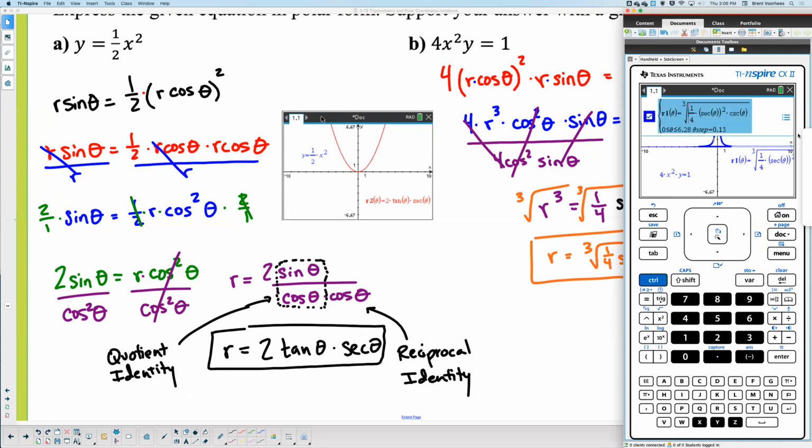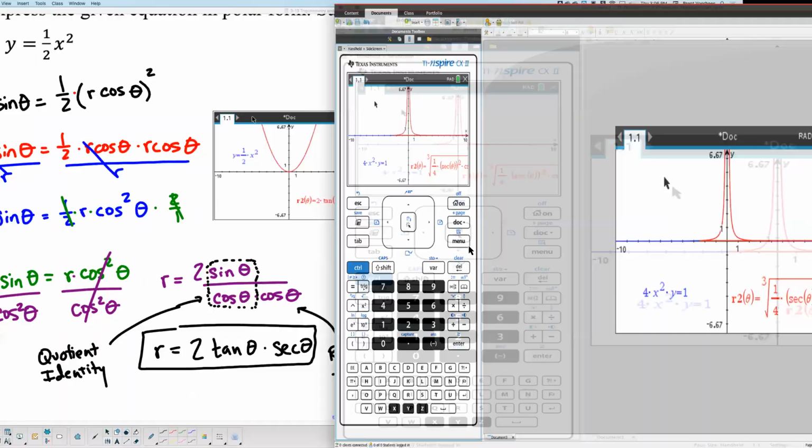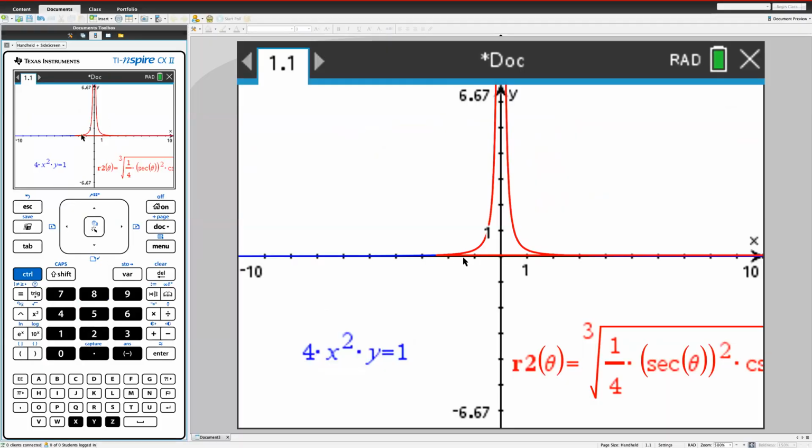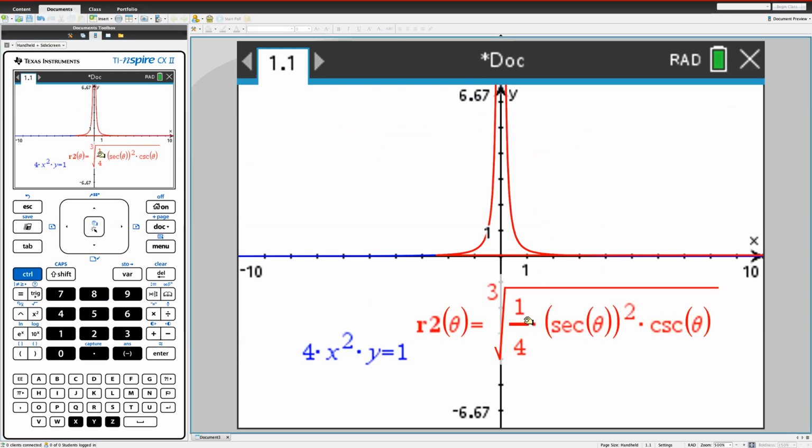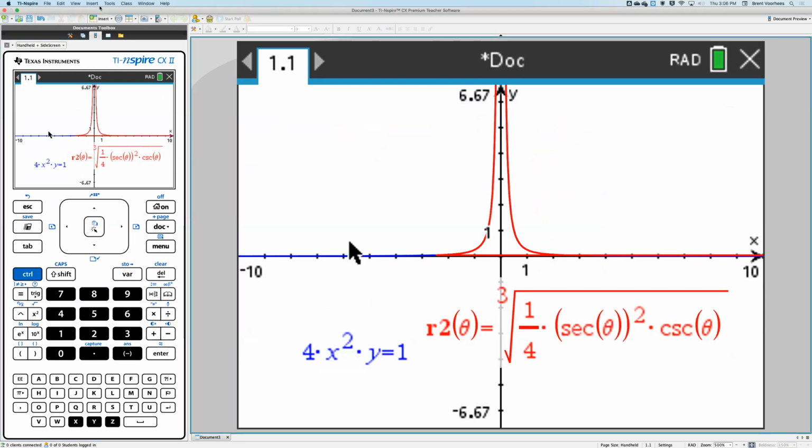I meant to put this in the second spot. Hang on a second. Let me copy this out of here. I'm going to go Control X. And now menu 3 graph entry. Sorry, let me do it as R2 so it gets a different color. And you can see that the graphs are basically the same. We're having a little error there, and the calculator is trying to figure out what to do, and it connects those pieces rather than sending it off this way. But that is, in fact, the right equation. So we did do it correctly. It just looks a little funny right there. Okay, so let me take that back over and I'll add it in.